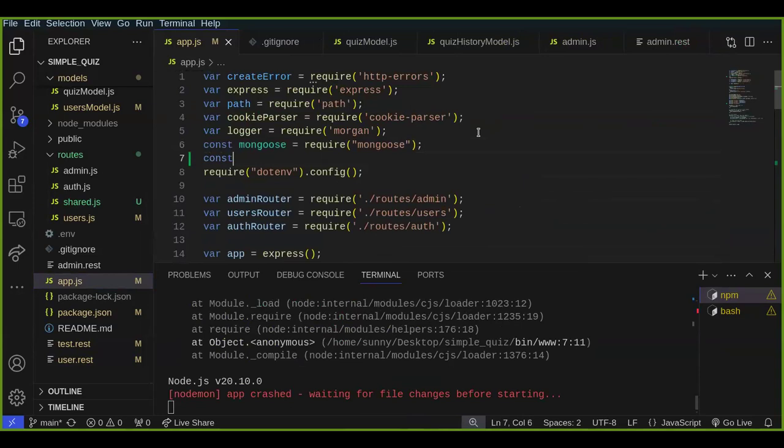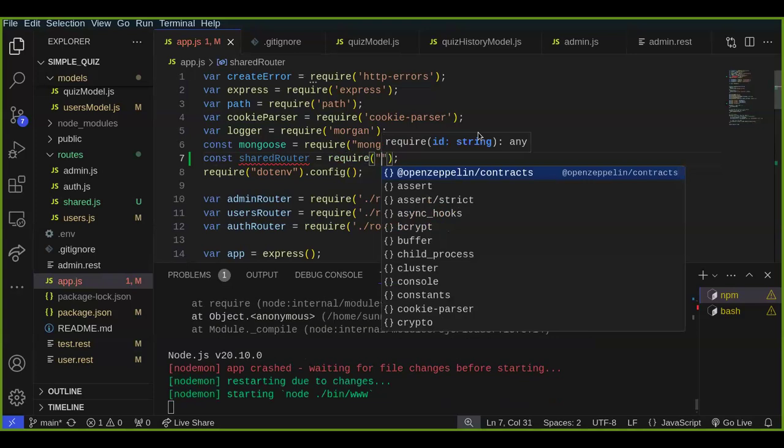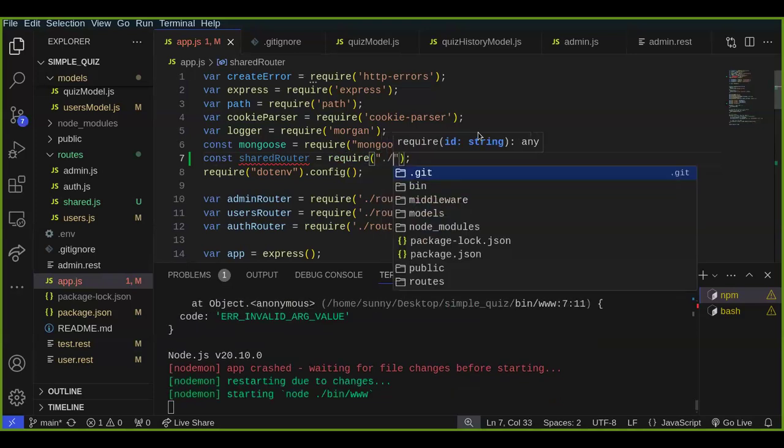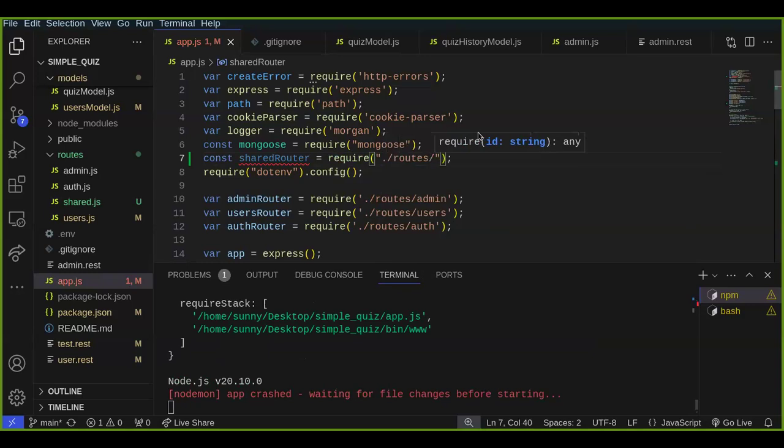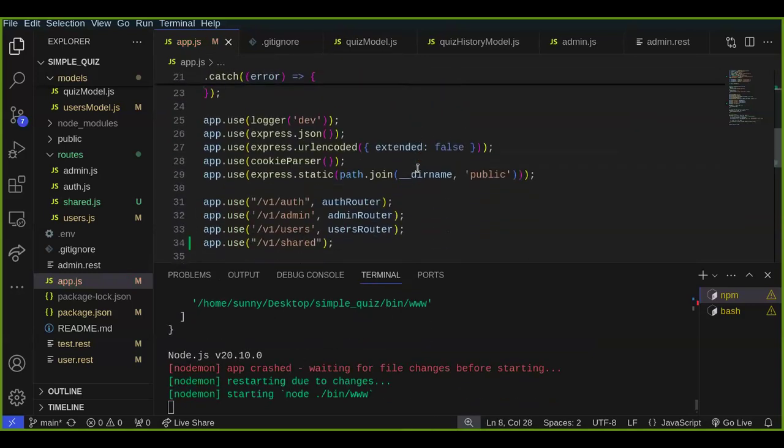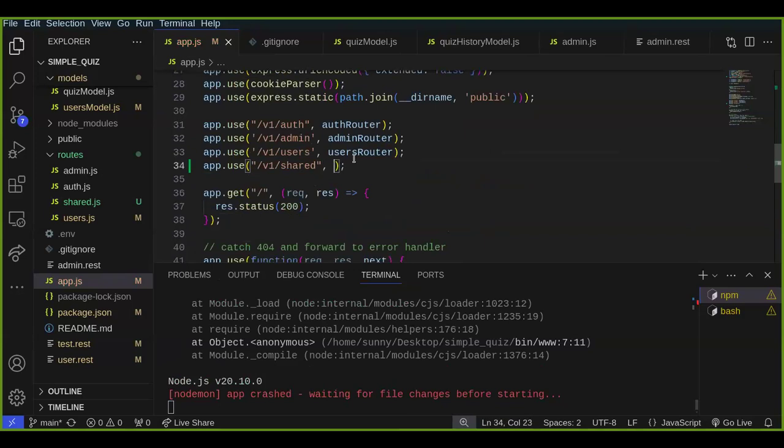So I could say shared router should be equals to require ./route/shared. Of course, this is a shared router. So I'll come here, I'll say shared router.